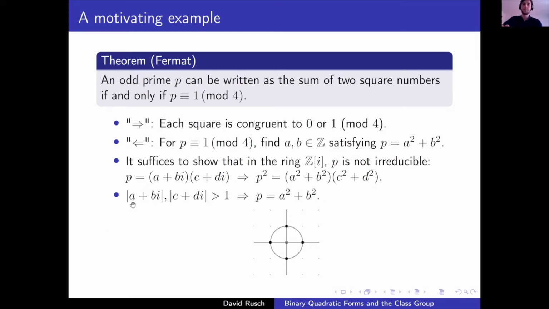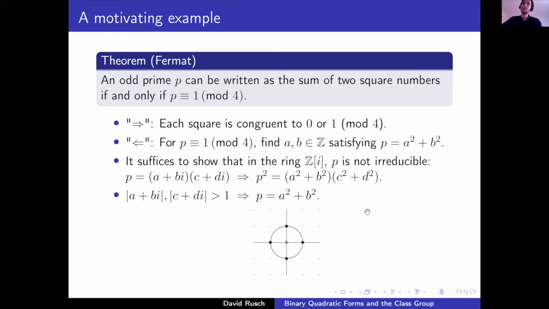So we just have to verify that non-units have a norm greater than 1, and this can just be seen geometrically. All those lattice points are Gaussian integers. This is the unit disk, and the only places where the closed unit disk intersects this lattice are the 4 units and 0, but that's certainly not one of those numbers. So that's how we derive that P is the sum of those two squares.